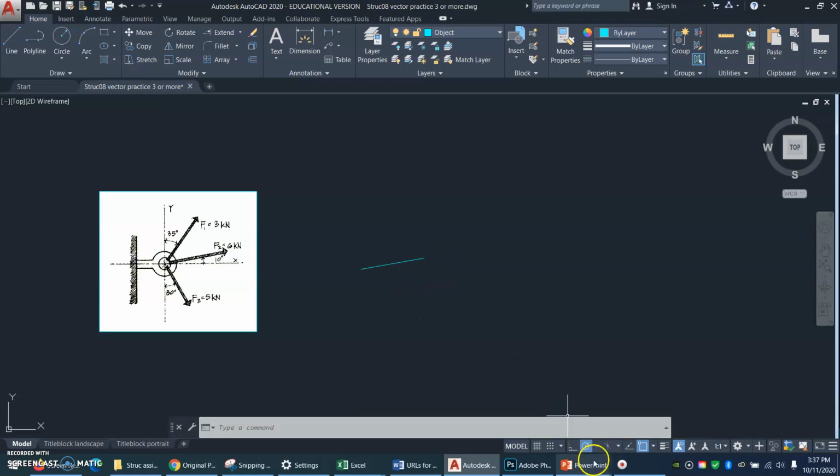I want to show you this thing called polar tracking. I don't know if you have used it before, but it's kind of handy. I'm going to click on the settings here. And right now, I have my polar tracking set to click in every 15 degrees. Just looking at our problem here, I notice not everything is a multiple of 15 degrees, but they are all multiples of 5, so I'm going to choose to click in every 5 degrees.